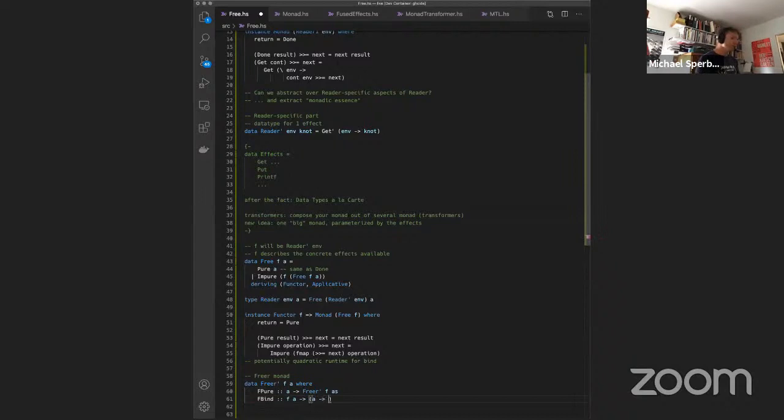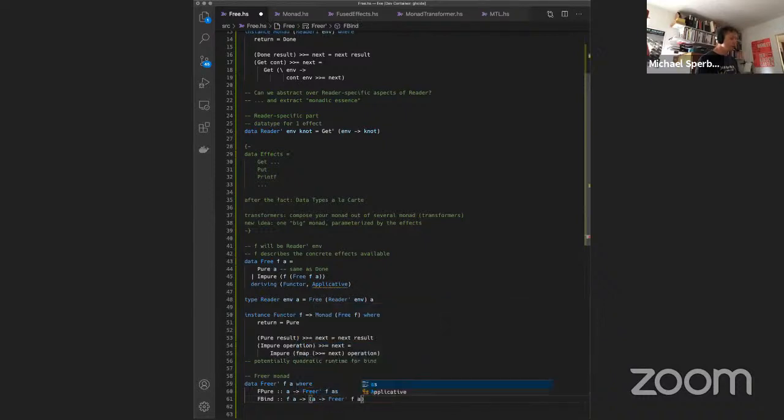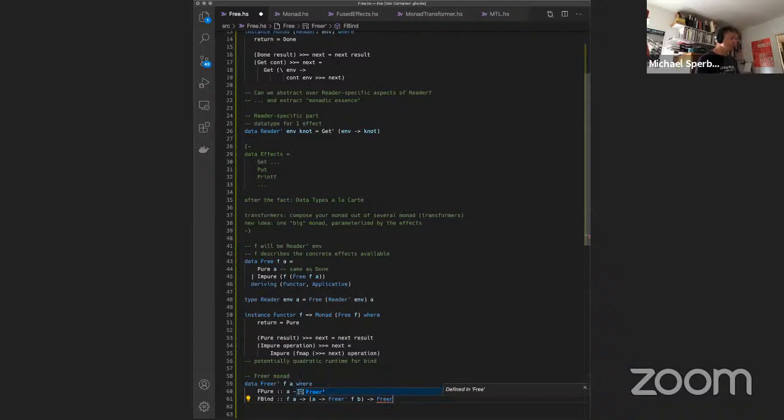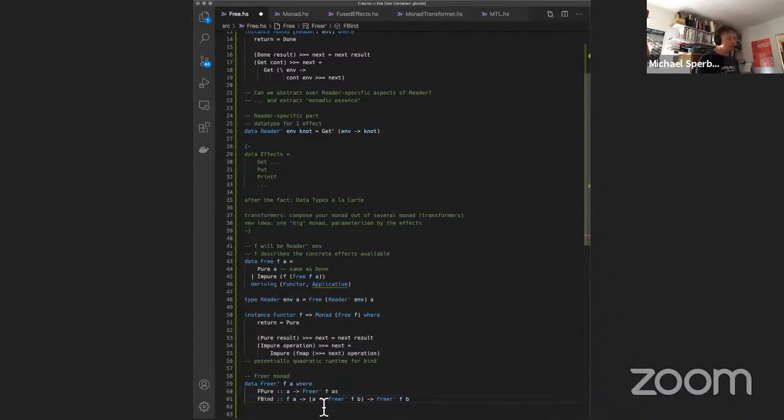The way that works is you have an f of a, you have a function from a to freer f of b, and then you go from there to freer f of b, right? Hopefully you can see this is essentially bind that you have here, right? And so this really is a free structure in the sense that it corresponds exactly to the primitive operation that you have in the monad.